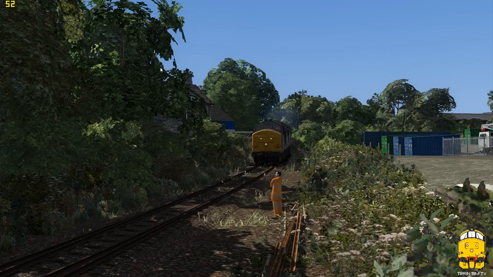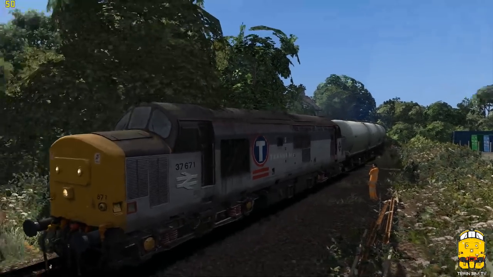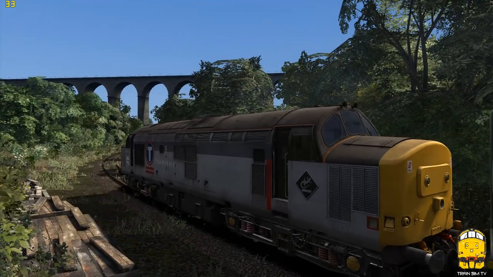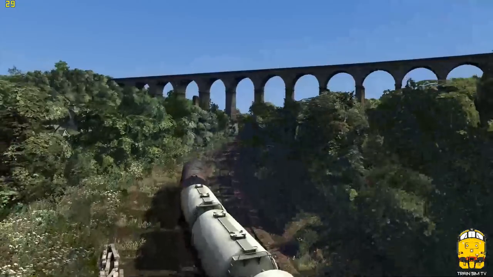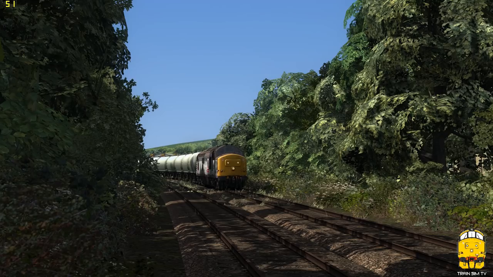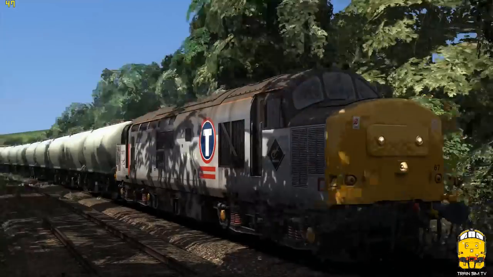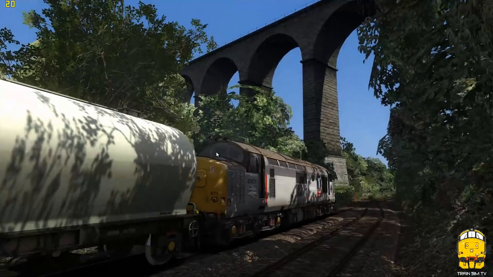We go through the loop here. There's a little runaround loop in these sidings that we're going to go through. We are, of course, in a Thomson Sim Class 37, 37671. Going under the viaduct, which carries the west Cornish main line overhead.